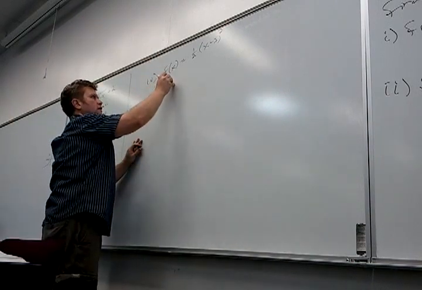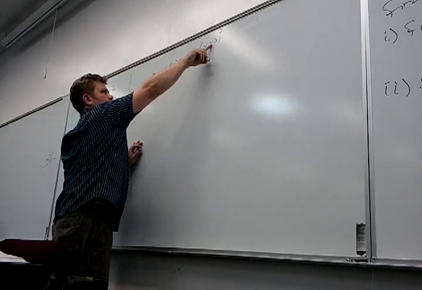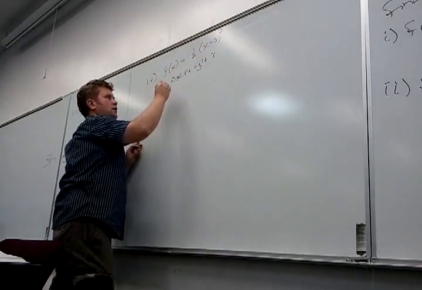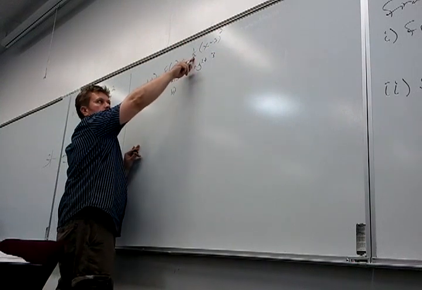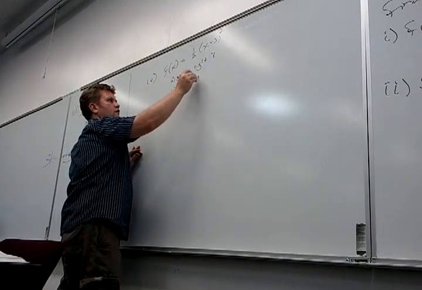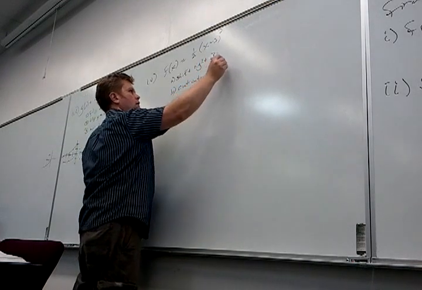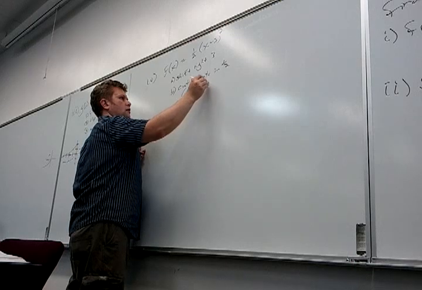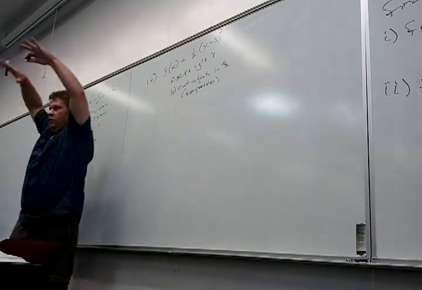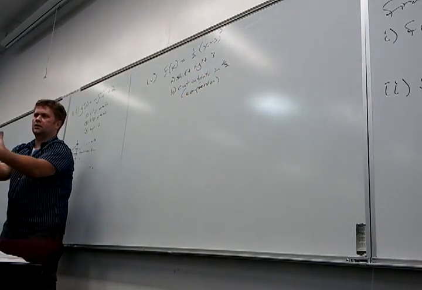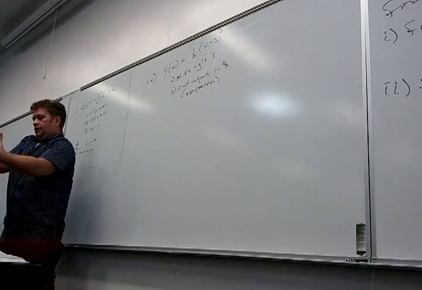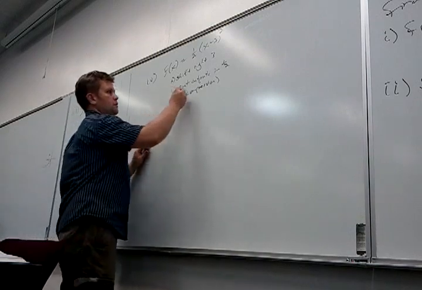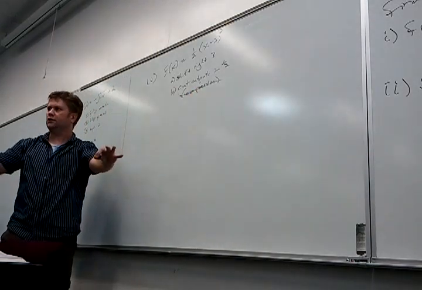So what shifts are in this? Shift right 3 and cut outputs in half. It's also called a compression, because you're pushing on it, right? Or it's an elongation in the x direction. You can look at it 2 different ways. I'm not too worried about that. Just cut them all in half, and that'll get you there.